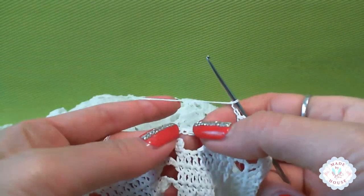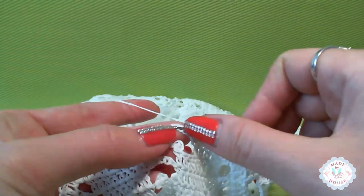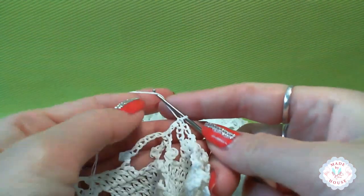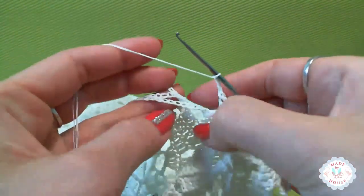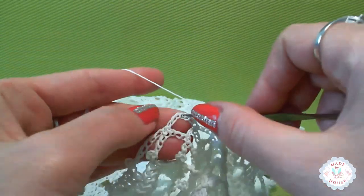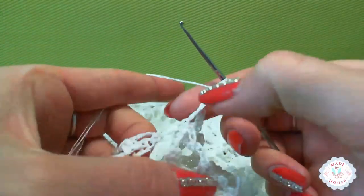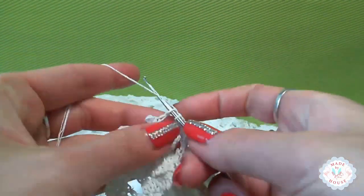We also have here 7 chain loops, so we can make a joining to the middle, also to the 4th chain loop. So let's count and find this 4th chain loop. Okay, after again 1, 2, 3 chain loops, and take this part, another element, and make joining 1, 2, 3 to the 4th chain loop by using single crochet. Again, 3 chain loops, and make a joining to the middle of this arch, 1, 2, 3, 4, to the 4th chain loop.